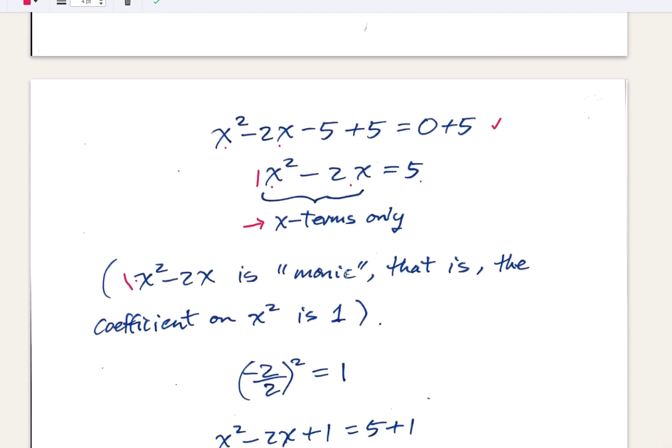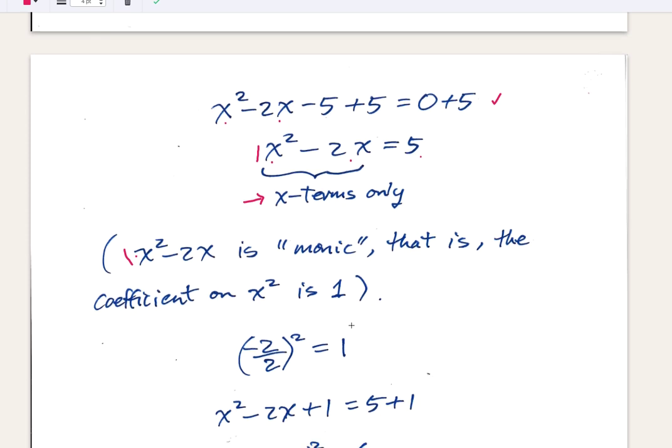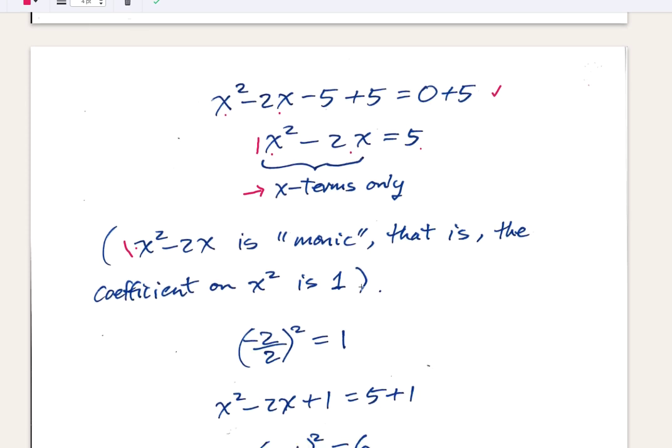And now I'm completing the square like we usually did. Now this is a monic quadratic here. So you remember the trick? I've got to add a certain number to get a perfect square. What do you do in this monic case? You take half the coefficient on x, which is negative 2, okay, and then square that. So I go negative 2 divided by 2, and then I square that result, I get 1.